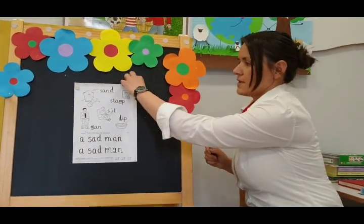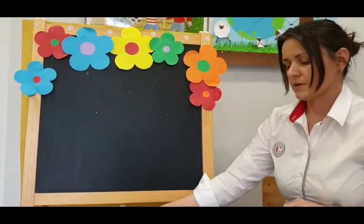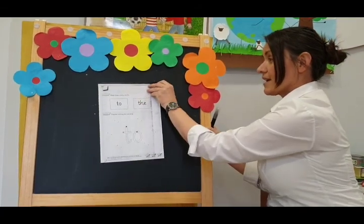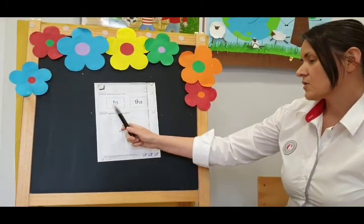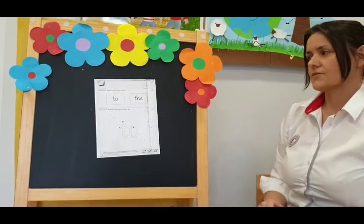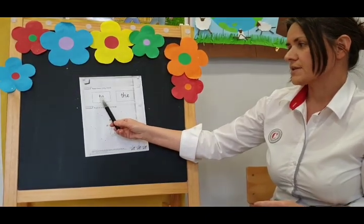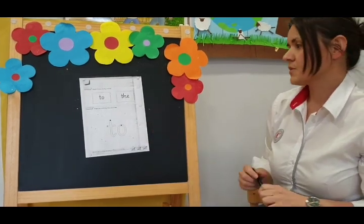Now that you're finished with that, you can take another piece of paper that we prepared for you. It's the worksheet that looks like this. And it's actually a task about the tricky words. So here they are, two of the tricky words that we have learned so far. So I hope you can read them straight away. The first one is here, two. The second one, the. Well done.